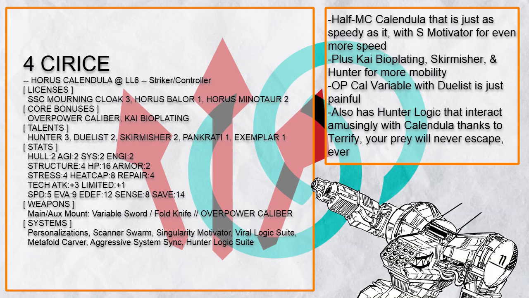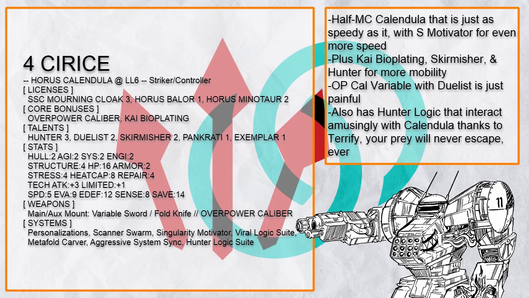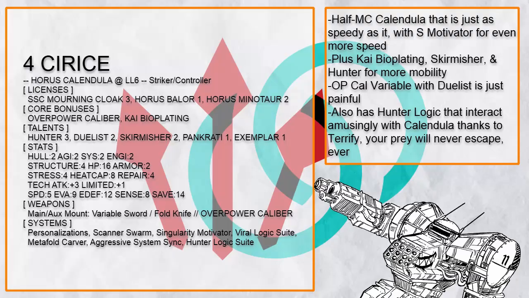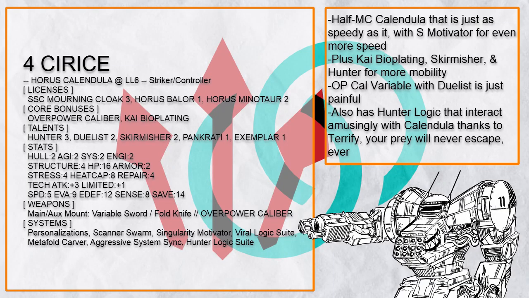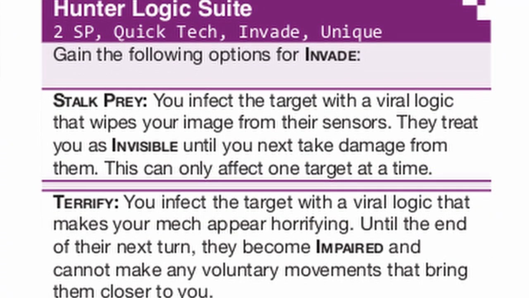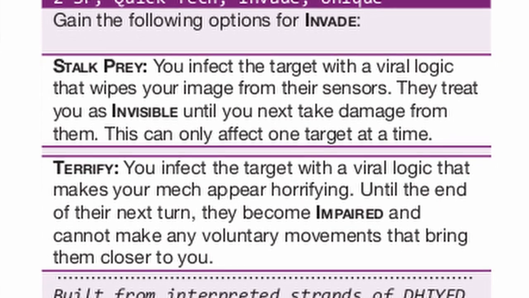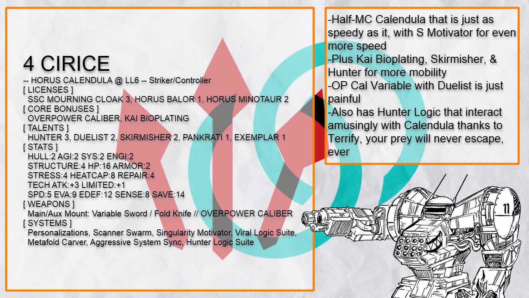CIRICE is instead a Half-Morning Cloak Calendula, with Variable Sword and of course Singularity Motivator, so even if an enemy hurts it, it can just move faster, and with Kai Bioplating, it can move anywhere. Also one funny thing with Hunter Logic, you can use Terrify on a striker enemy and basically prevent them from doing anything to anyone, even moving towards the Void Husk because you are standing next to it, perfectly isolating them, and you can repeat as necessary.